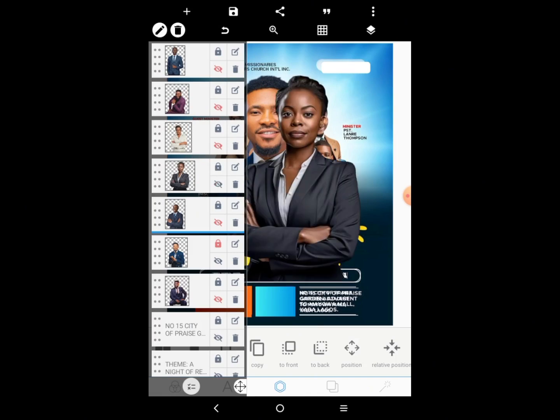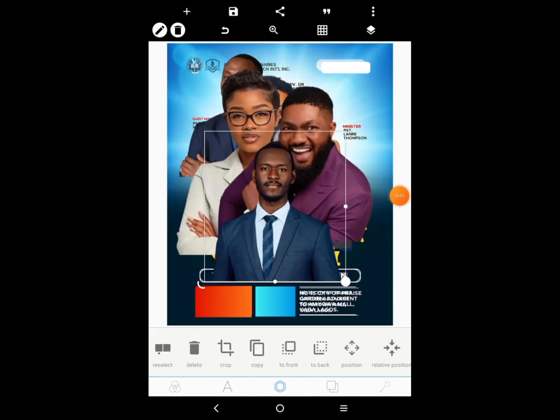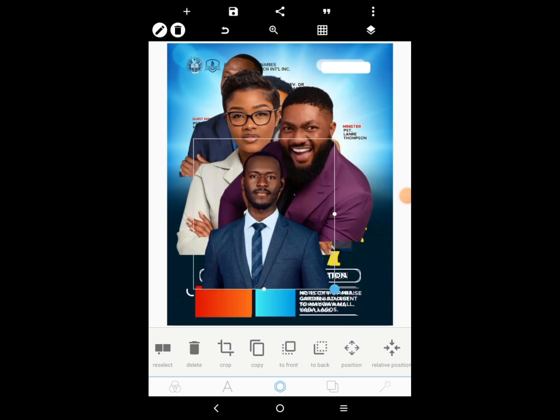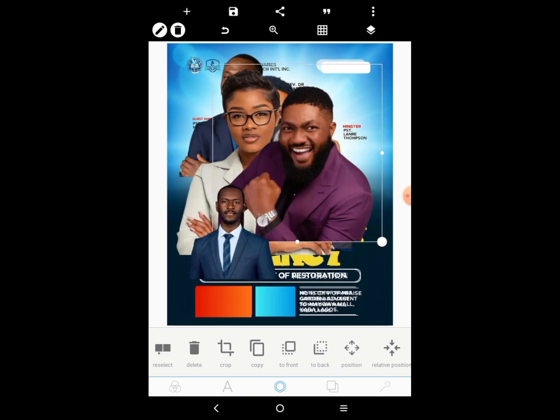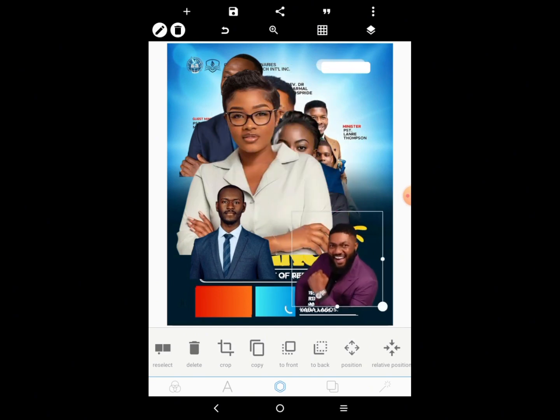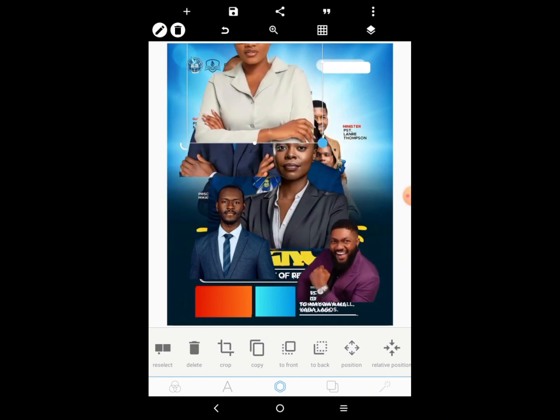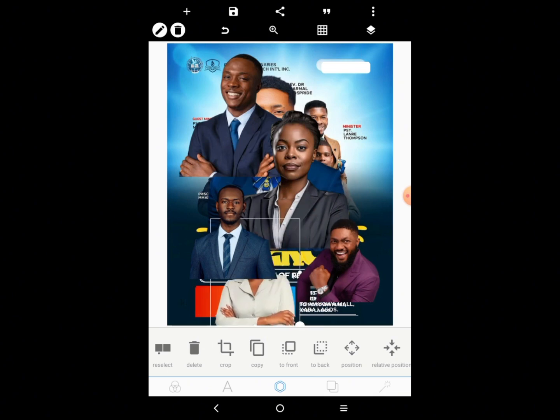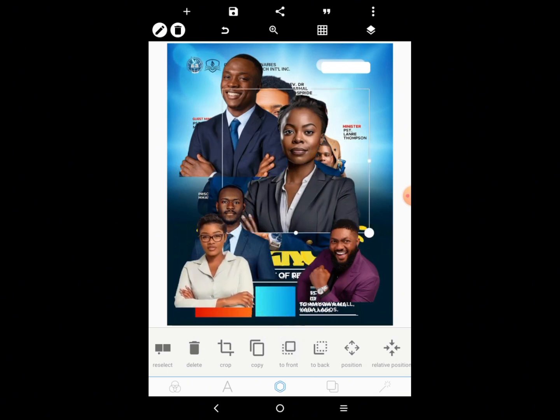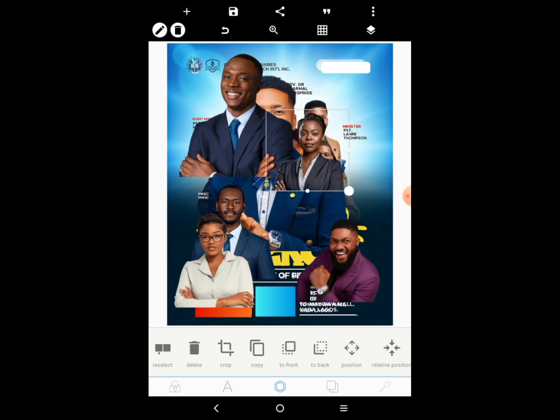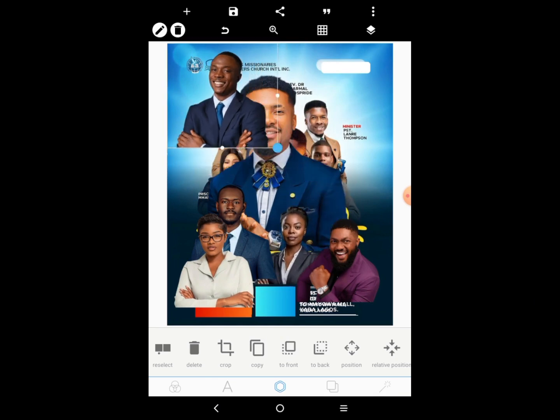So you try to crop everything. And alright guys, it's raining here. So here are the images. I just reduce their size first so that I can be able to move them one after the other.